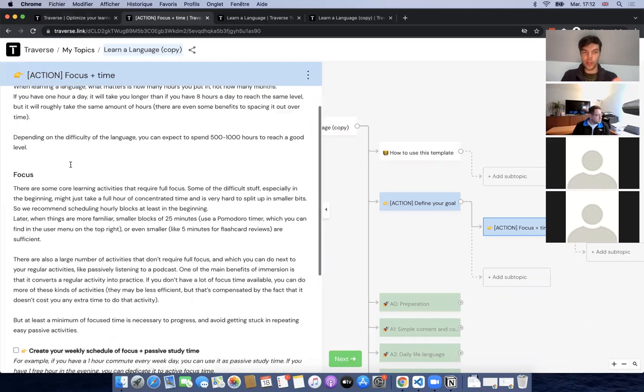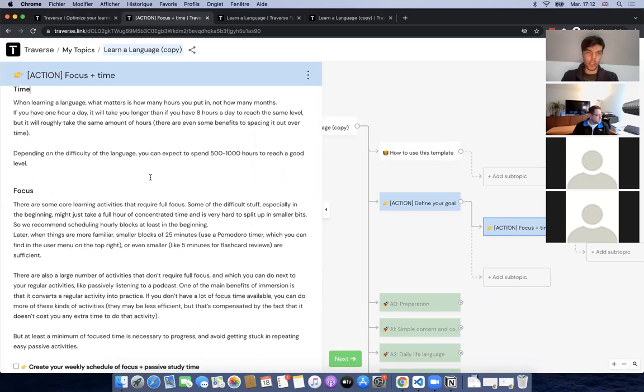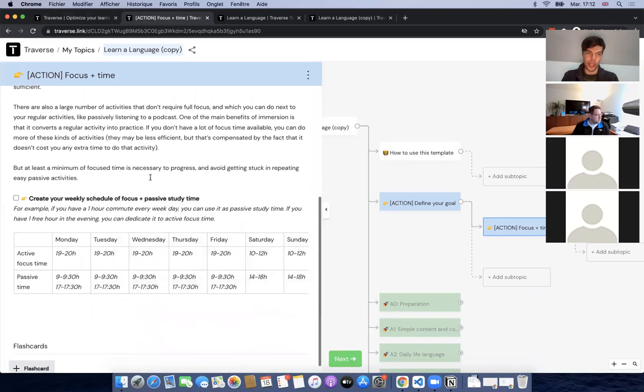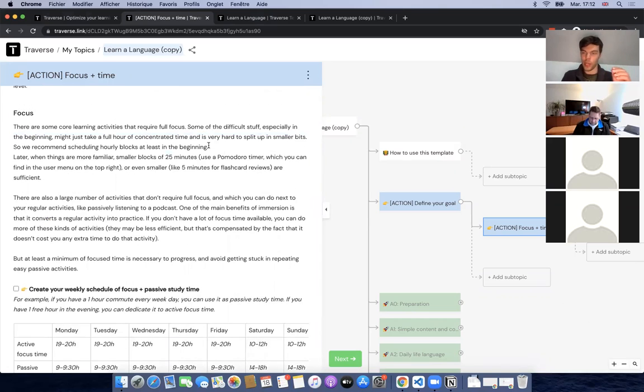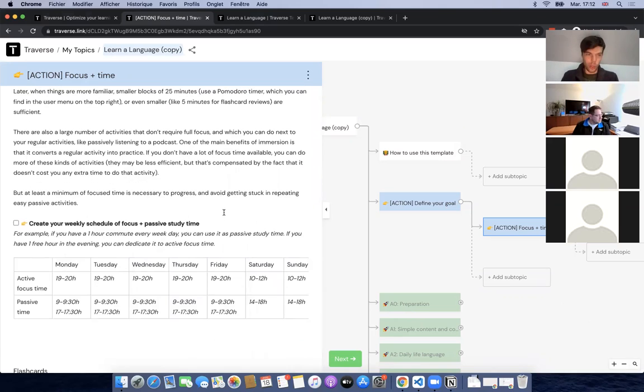But once we have defined our goal, we need to break it down into little steps to actually get there, right? So we need to be very clear on how much time we actually have to dedicate to language learning. So that's going to be the next part here. We're going to create a weekly schedule of active focus time and passive time. So there's basically two kinds of time that you need. Active focus time is when you actually sit down on your computer, you go through new content, for example, you write flashcards.